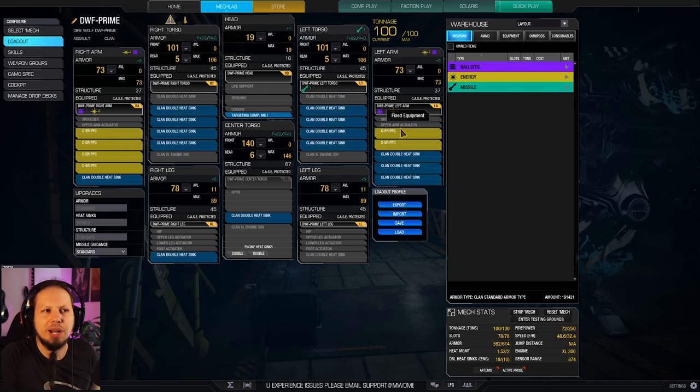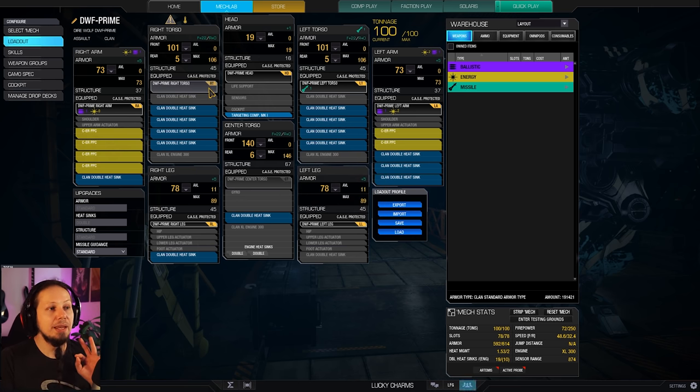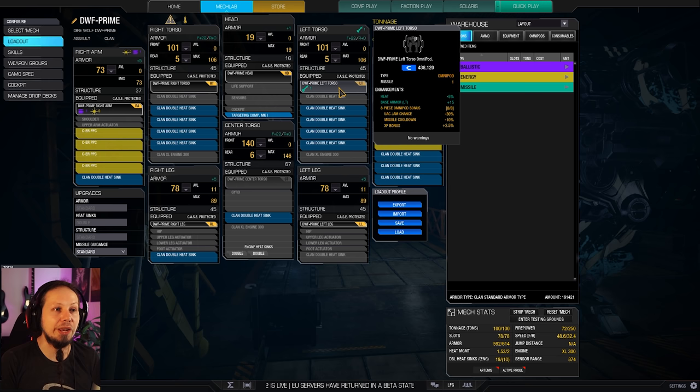I'm gonna take the Direwolf Prime here just because I just bought that thing, and I have it for a bit of an experience bonus. I'm gonna take all the omnipods here. Very important thing, by the way, if you take a look at the Direwolf right side shoulder, you will see that we have a negative 5% heat on that thing. And the same thing for the Direwolf Prime left side torso. So those side torsos give you, I would say, a major benefit. And I think it's kind of needed for the build to actually work.